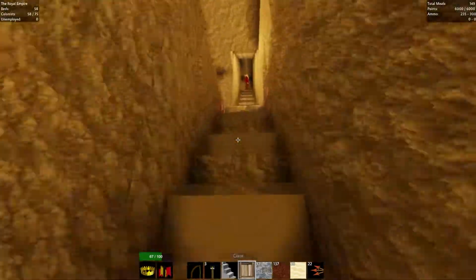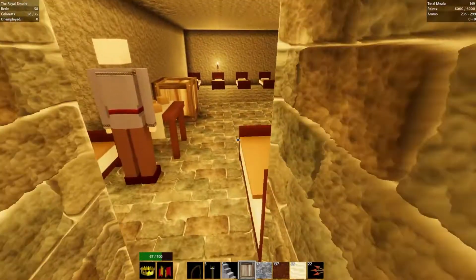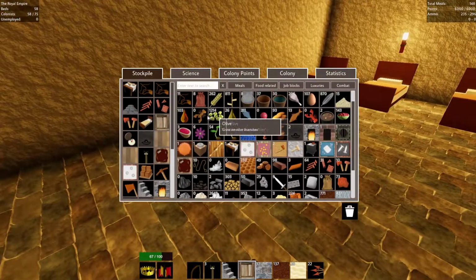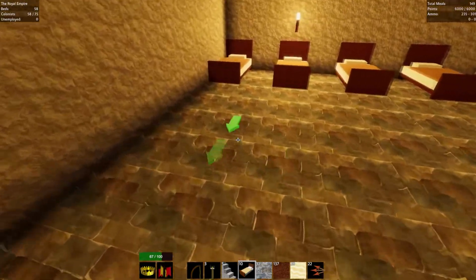All right, so I really need to have a look that we get additional beds put down. Now, do I have space for more beds? Yes, plenty. Do I have more beds? Five. And now we have 10 more beds.